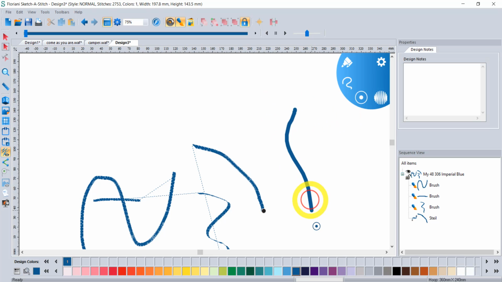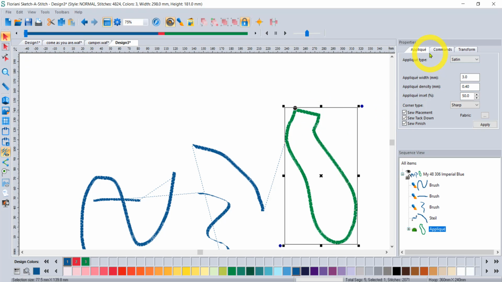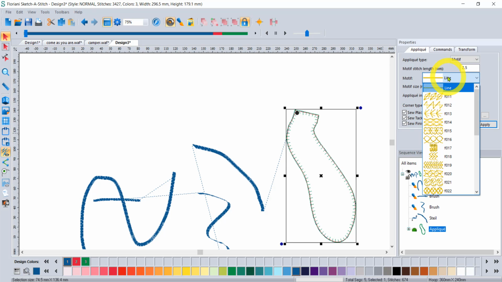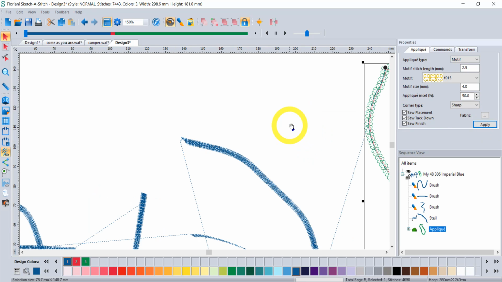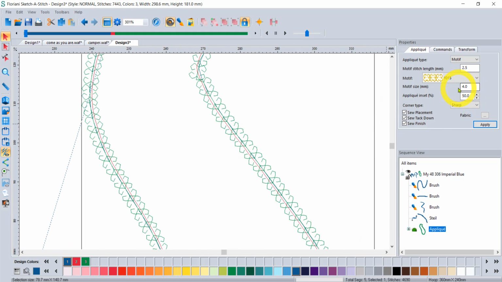And so if I go ahead and draw an applique shape and then select that applique shape, so click on it to select it, notice the properties tab now says applique at the top of the tab. And these are the things that we could adjust about an applique. So what kind of cover stitch would you like? Blanket edge, a satin edge, or a motif edge? And so a blanket edge will give it more of a handmade look. And a motif edge will allow you to choose from a list of different pre-programmed motif patterns that could outline your shape.